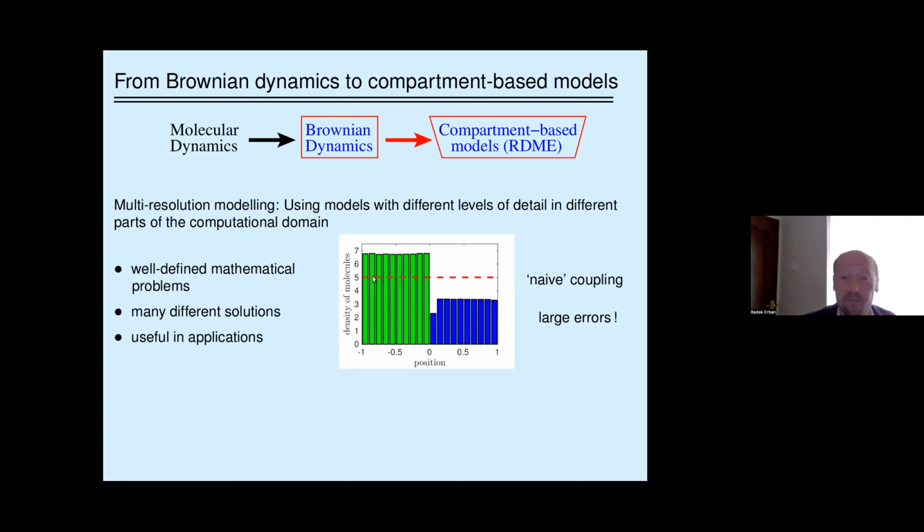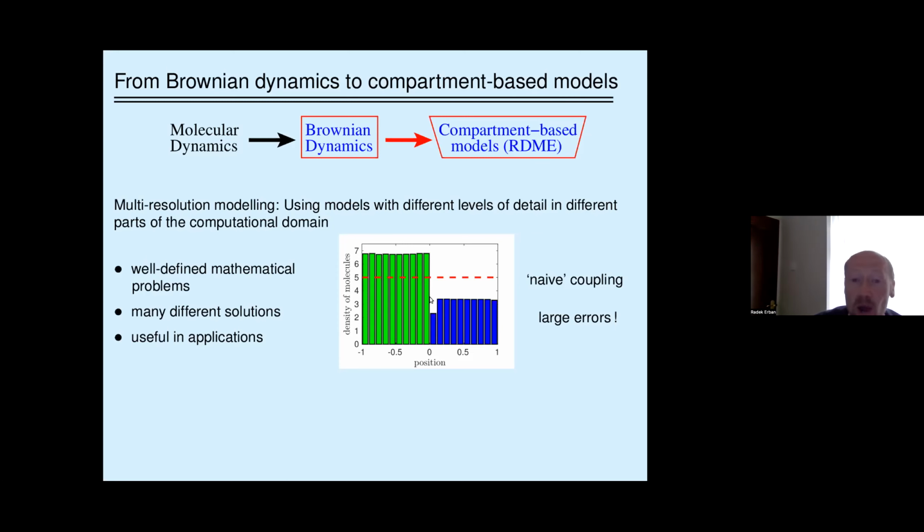So this was a naive coupling, where I just let two computer codes run in parallel and let molecules pass according to the corresponding rates. If you want to explain why this behavior, which is obviously undesirable, happens, then you have to look in more detail. What is the underlying mathematics?